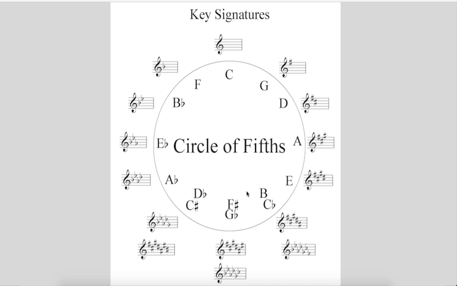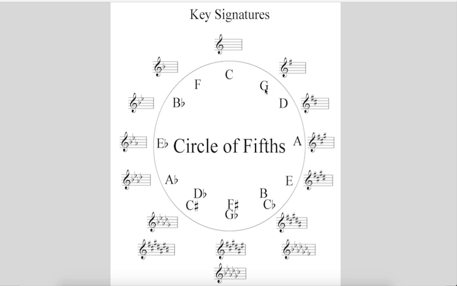So first, let's just talk about what this thing is. Simply put, it is all of our keys laid out in a circle of fifth-related keys. In other words, a circle of fifths, right? So we put C at the top, and if we go to the right, it's going to be a fifth higher, so G. If we count up, C, D, E, F, G, that's 5. So that's a fifth higher.